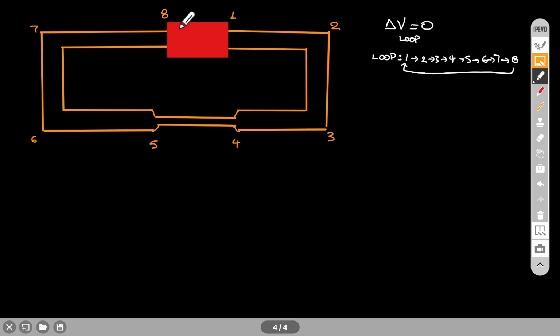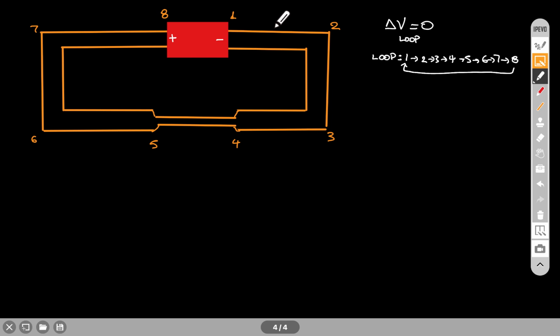All right, now I have a battery. Let's make this the positive side, and that's the negative side of the battery. And I have a thick wire here, a thin wire here, thick wire again, and the left thick wire is identical to the right thick wire. Now, I have labeled the different parts of the circuit.